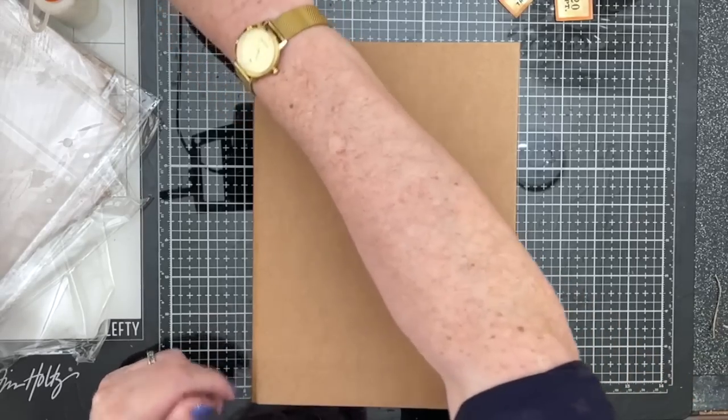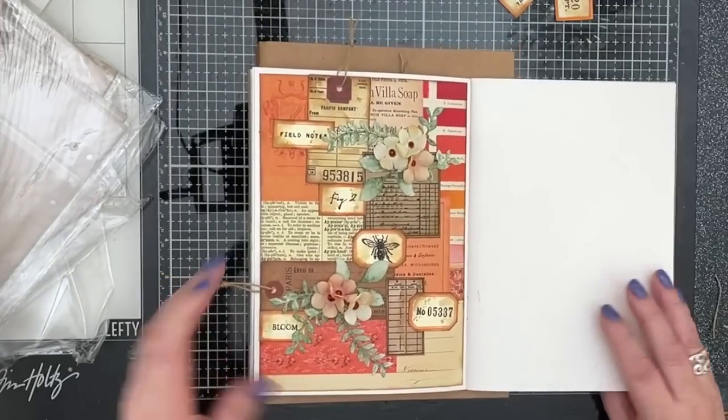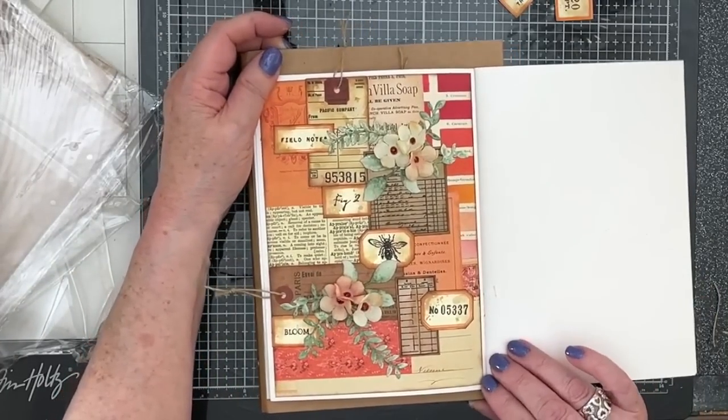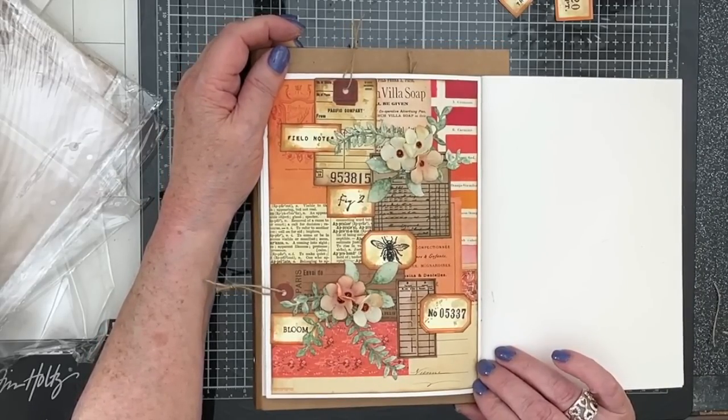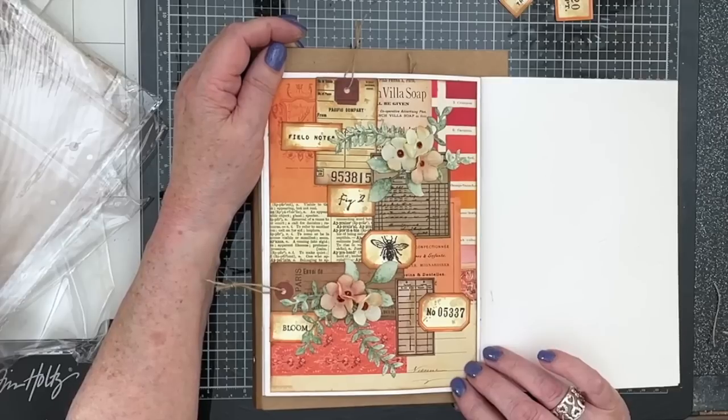Let's bring the collage back on. Don't wreck the stickles. There we have it. Let's hold it up so you can see it. And I think it looks really rather nice, actually. It's a change. It's flowers and leaves. What's the change?